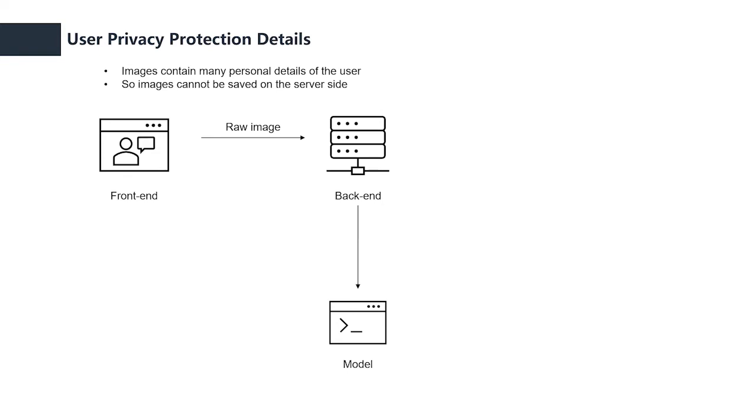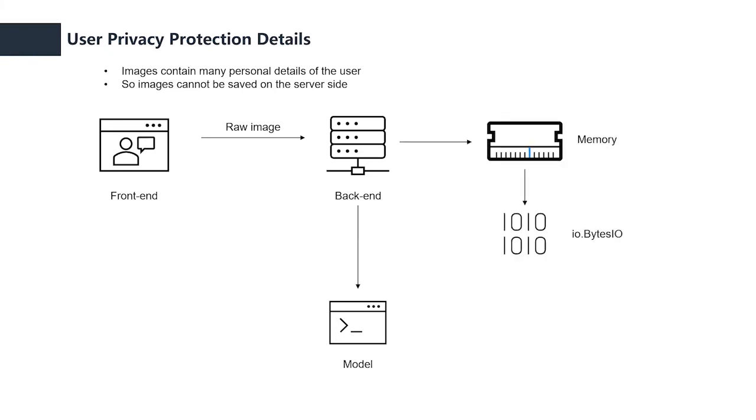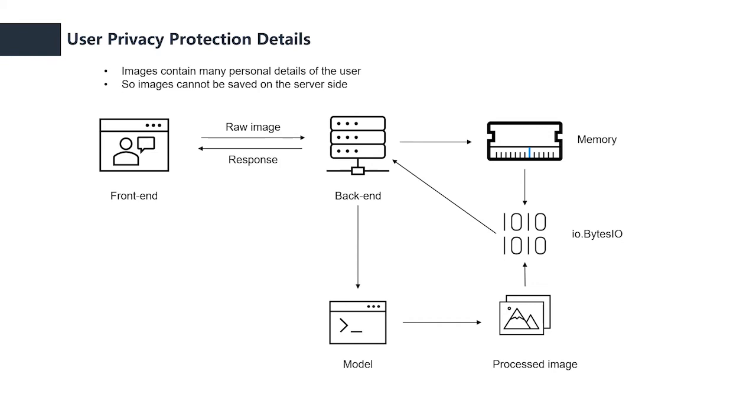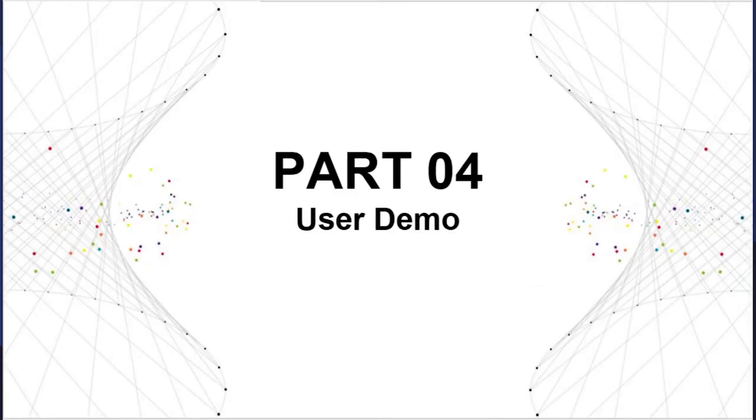In this system, we use the following methods to achieve the user's privacy protection. First, the system calls the IO BytesIO method to open up a section of byte stream space in the memory. Then the processed data is encoded using the base64 method, and the encoded image is stored in the byte stream space. Finally, the image is rendered to the front end using Django's render method and downloaded using the HTML5 tag. We will then present a demo of this system.